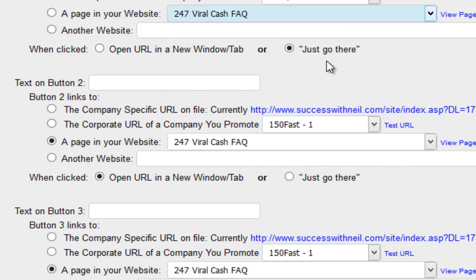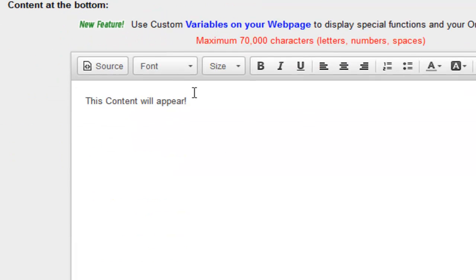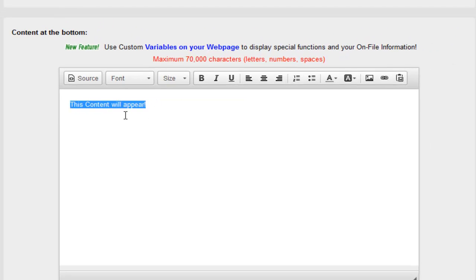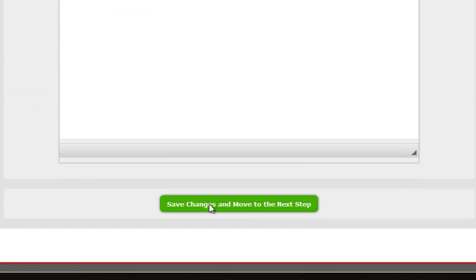Okay, so I've got my button below the video already, and here's where you can add more pics, more content, anything you want. So whatever you type in here or use here, it's going to show below the buttons. This is up to you. It's a personal preference. Maybe you want to put a compensation plan pic, anything you want, or you can just leave it blank. I'm going to go ahead and leave that blank. I'm going to click Save Changes.